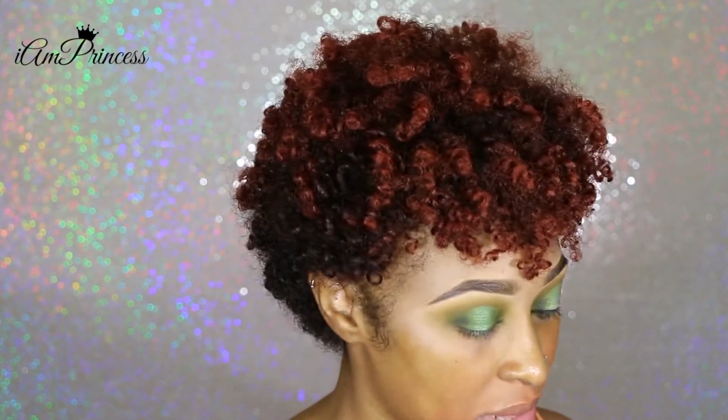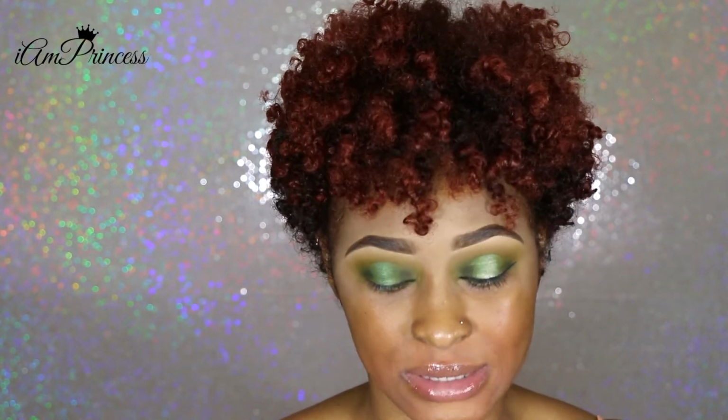Now this alone is pretty, but it was a little too dark for me. So to lighten up the center of my lids, I'm going to pull out one of my old eyeshadow stacks. These are mineral eyeshadows from a company called Bella Terra Mineral Cosmetics. I don't know if this brand is even still around anymore, but there's this really pretty peachy gold shimmery shade.